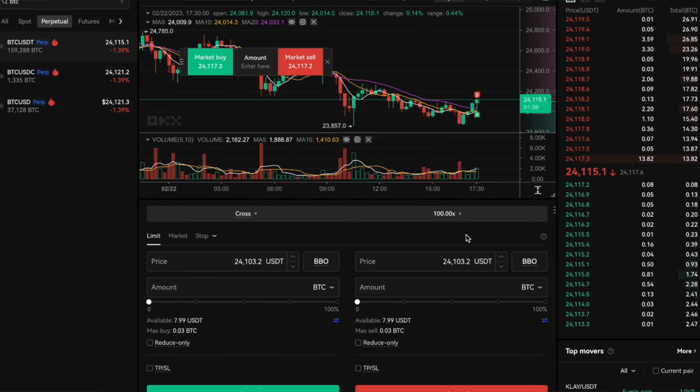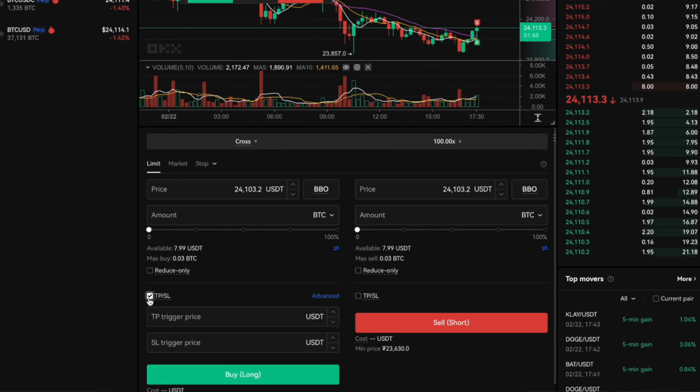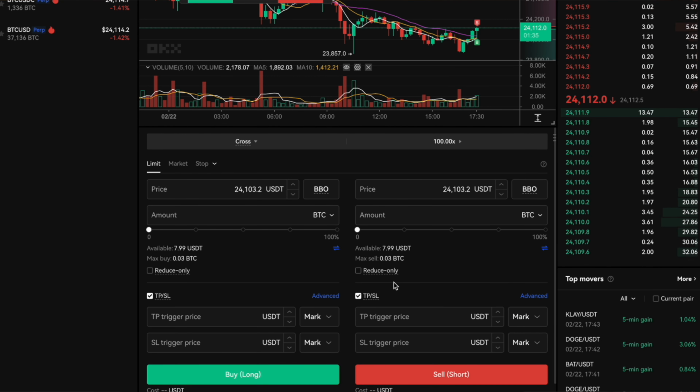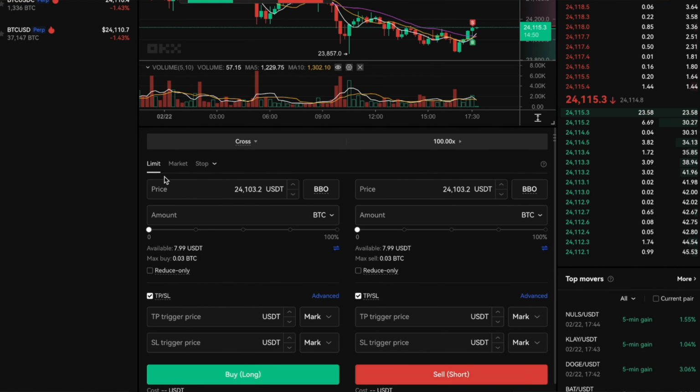Now, back to setting our take profit and stop loss at OKX. In order to do so, we activate the stop loss and take profit buttons here on the bottom of the trade input mask, which will pop up these price fields for our take profit and stop loss, either for a long or short trade. If we specify the stop loss and take profit level already before entering the trade, they will be automatically set once the trade is executed. But we can also add them to an ongoing current position by placing additional limit orders at the designated take profit or stop loss level.